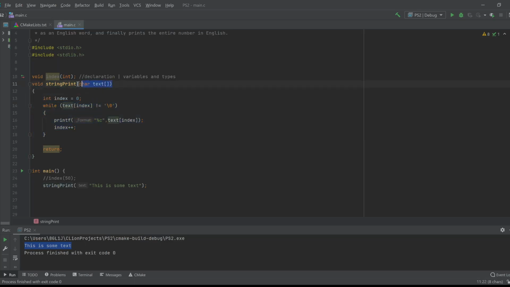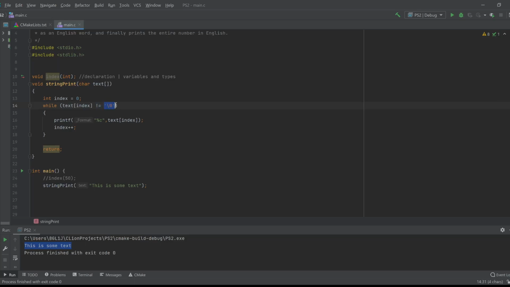When you pass in your text, this is what your text is passed into. It's going to first create a value that is basically a counter. It's 0. So it's going to say while the text is not equal to the null character.